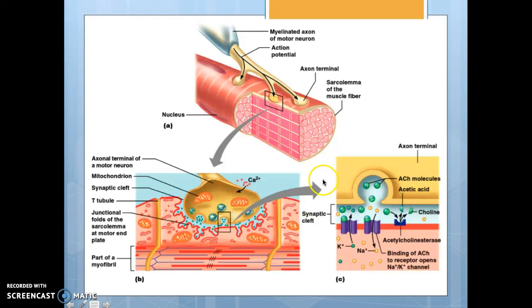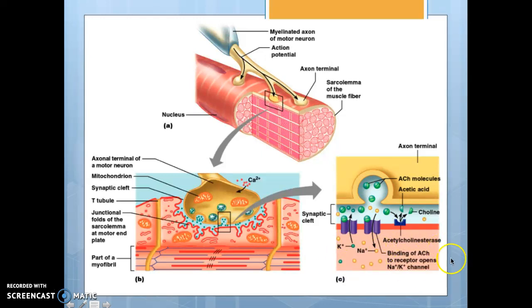Acetylcholine will cross the synaptic cleft and attach to these receptors. When they do that, they change the charge of your sarcolemma, causing sodium, which is always surrounding your neuron, to cross the synaptic cleft and start entering inside of your muscle fiber, changing the charge again, and then the potassium that's inside of your muscle fiber will move within and therefore out of your muscle fiber. Okay.